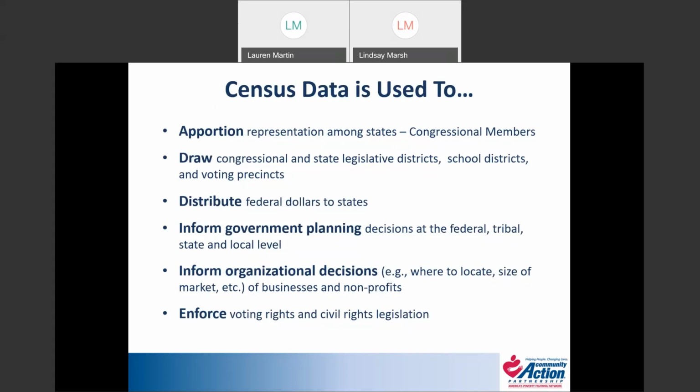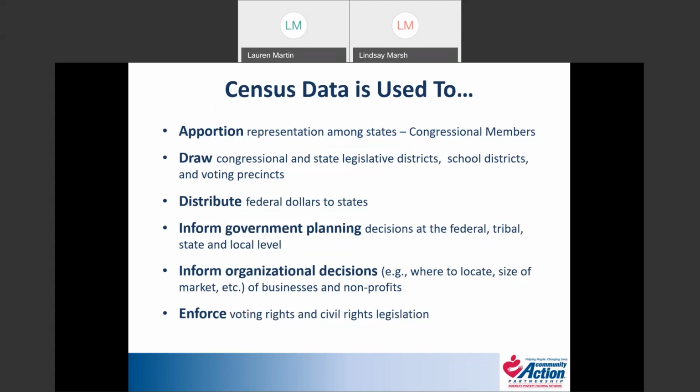The census also plays a role in how much money each state receives for a lot of federal programs, since many of them use census population numbers in their funding formulas. On average, the federal government allocates about $2,000 per person per year, or over the course of 10 years, $20,000 towards those federal programs. Census data is also used for government planning, where to put a new park, build a new fire station, how to zone property, or even when to build a new school. Businesses and organizations also use census data to inform their operations. Community Action uses these numbers to do our community needs assessments every 3 years.